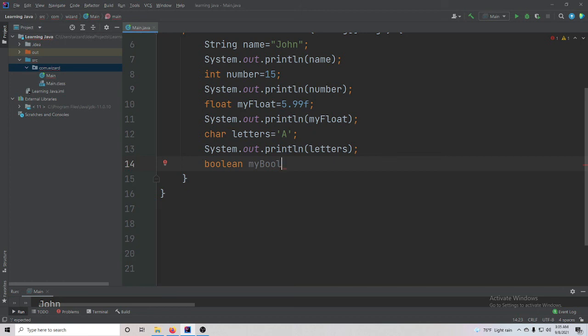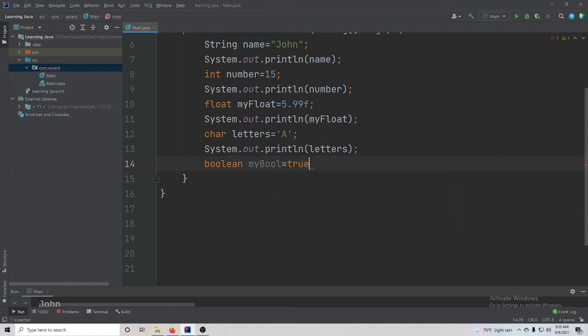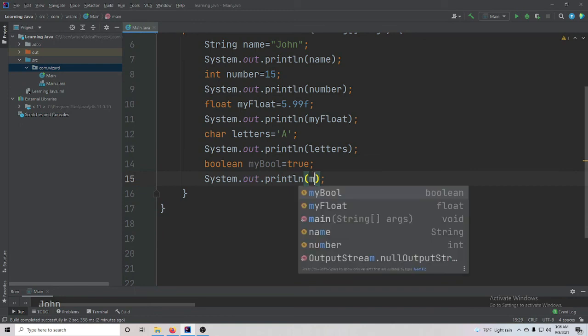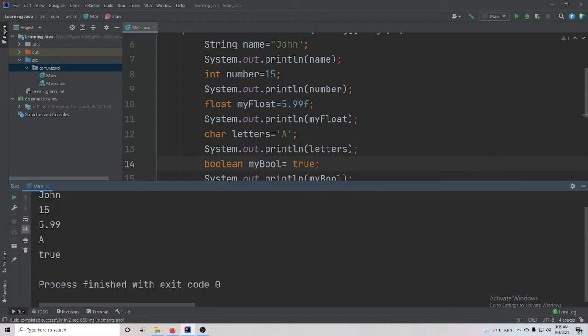So let's go ahead and assign a value and say that this is true, just like that. If I go ahead and print my bool, and then run and print it out, you see that you can print true.